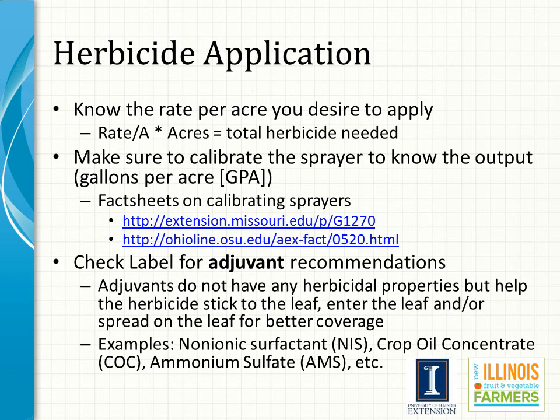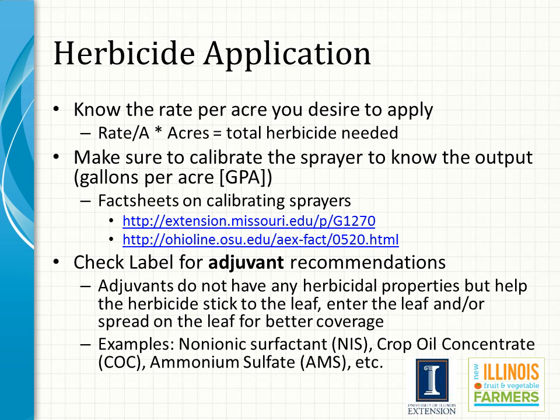Herbicide application is very important, and oftentimes the effectiveness of a herbicide is directly related to how well it has been applied. So to start off with, know the rate per acre you desire to apply. Note that your rate per acre of herbicide times the number of acres, of course, equals the total amount of herbicide that you'll need for that given field.